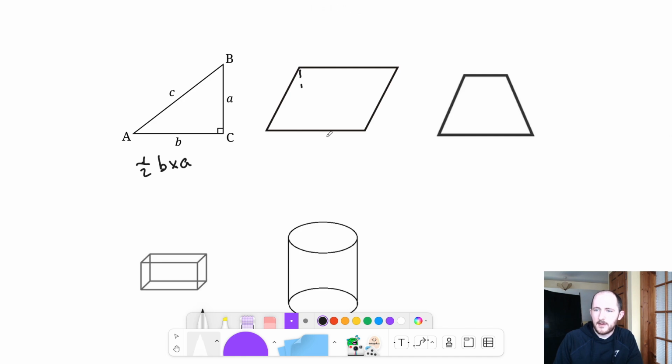With a parallelogram and a trapezium, when we talk about the height, you have to use the perpendicular height, the absolute vertical height, not the slanted lengths. So in this case, it would be the base, so I'd call it a, times the height. And here is where it gets a bit more interesting. With the trapezium, you do a half, you add the two parallel sides together, and then you times by the height.